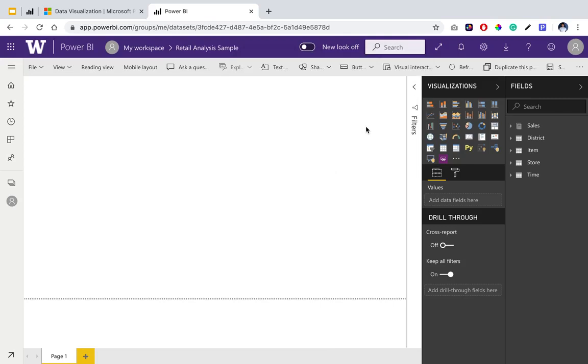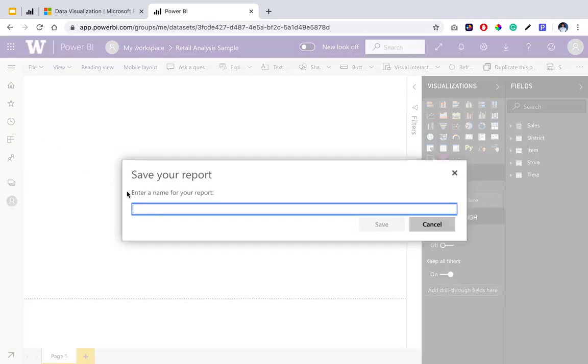Once I've done that, I'm going to save my project, because that's very important whenever you're working with any online software. Please always save your project. To save your project, go to the top left-hand corner, click on File and click on Save this report. This is very important because you always want to keep saving your report so that you don't lose your progress, just in case you lose internet or your browser crashes. I'm going to save my report and call it Fashion Retail Sales Report, okay, and I'm then going to save it.